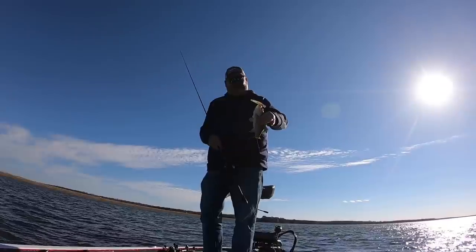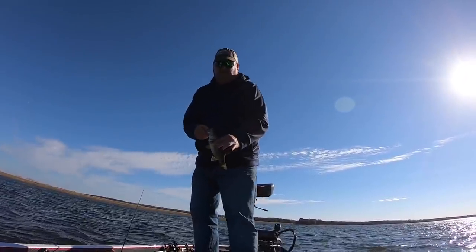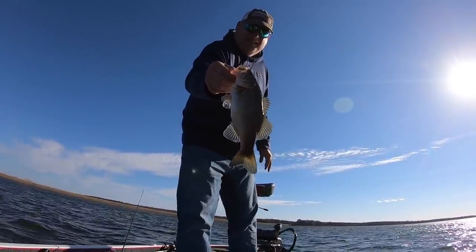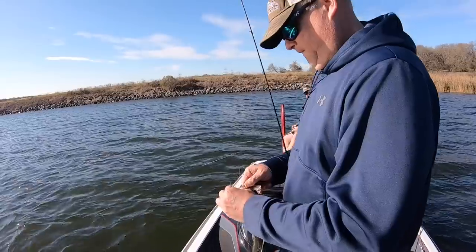Look, we got a boat race coming out of back here. I think mine weighs more. Come out here. See, you got to get that one real close to the camera, like super close. Giants. That's all we catching today, just them giants.